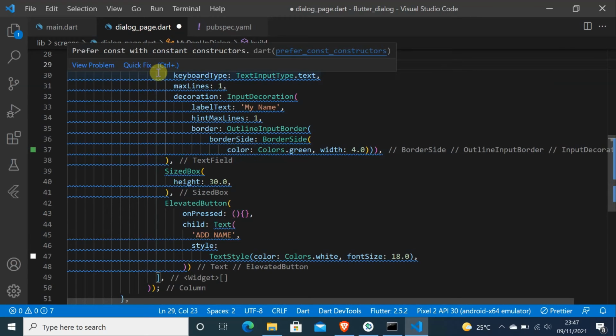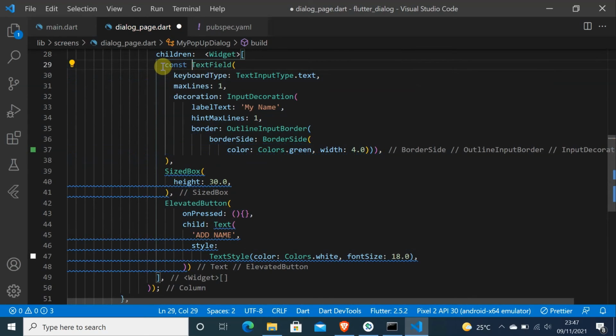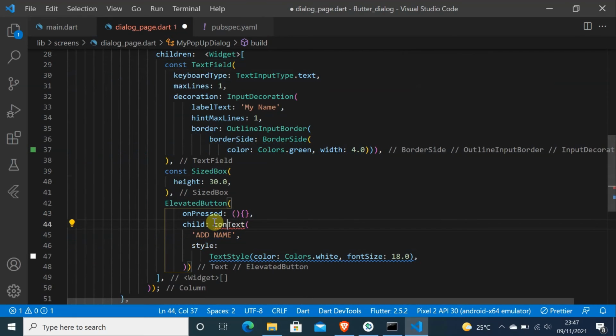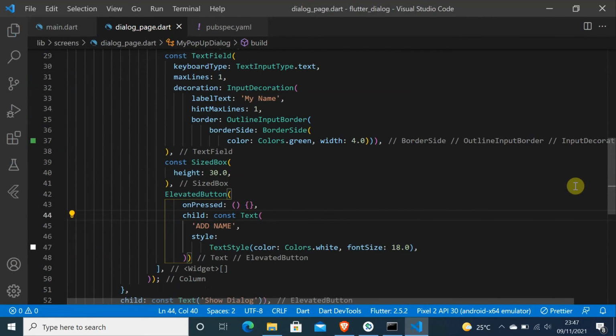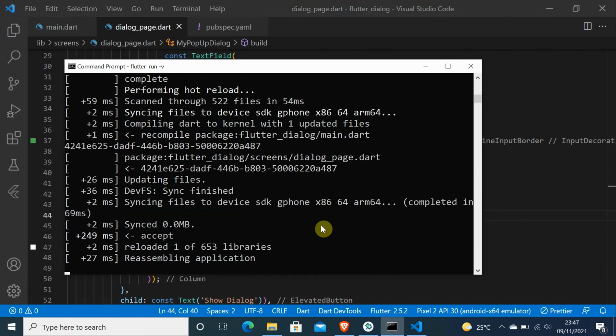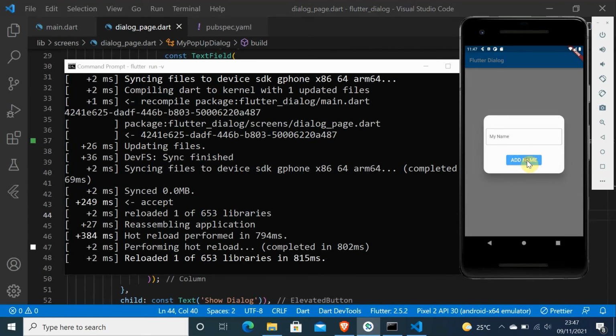You see the error disappear, and I have to move the const right here, and the const here too, and another const here. So in this version of Flutter, you have to use many consts. And if we rerun, as you can see, the button is showing.